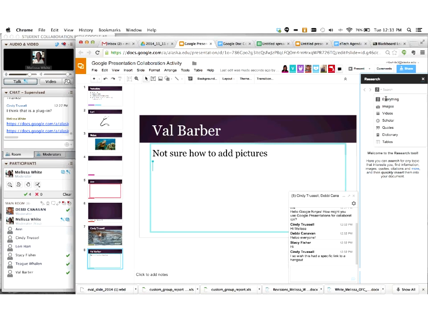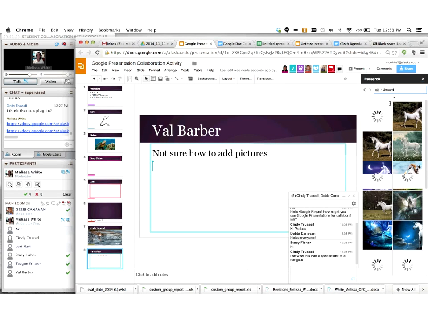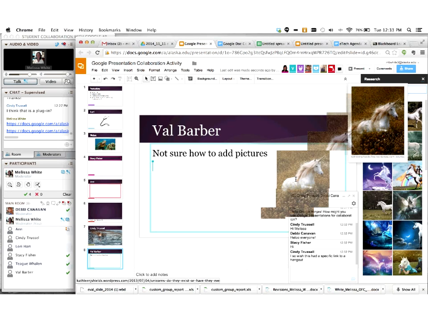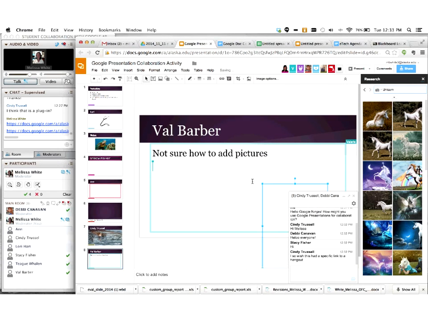Then you can either search everything in Google, images only, videos, scholarly work, quotes, dictionary, pretty much everything. I go ahead and go to images, and then I'm going to search for unicorns. And so now I have all these beautiful pictures of unicorns, and I can actually just drag it right over into the presentation.